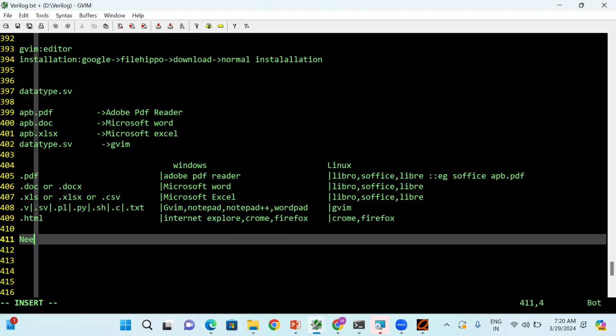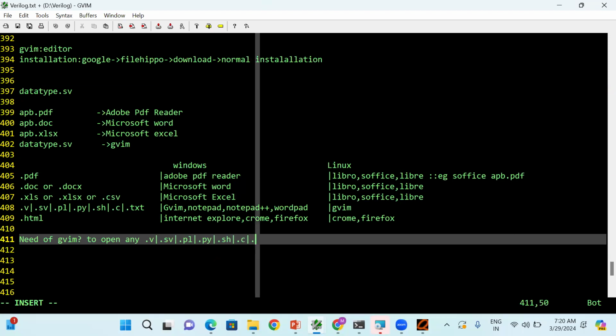Why do you need GVim? So what shall I write? Need of GVim. Why you need GVim? To open any .v, .sv, .pl, .py, .sh, .c, .txt. See, these are the languages you will be using. Okay, I don't want to write the complete thing. What do you mean by PL?